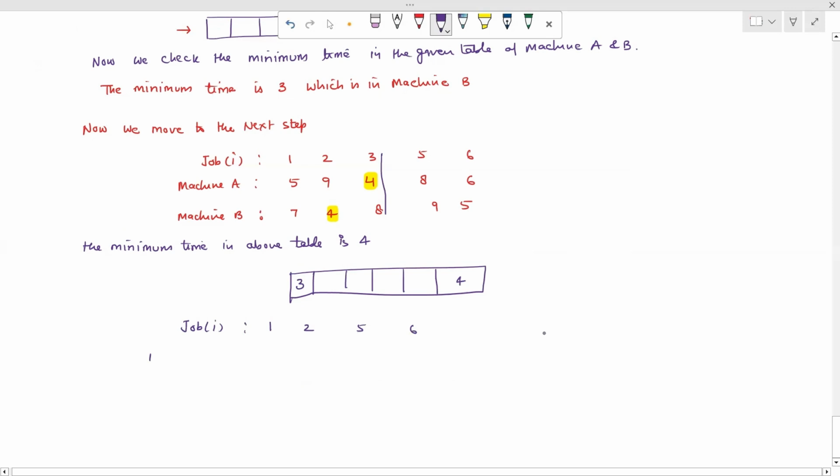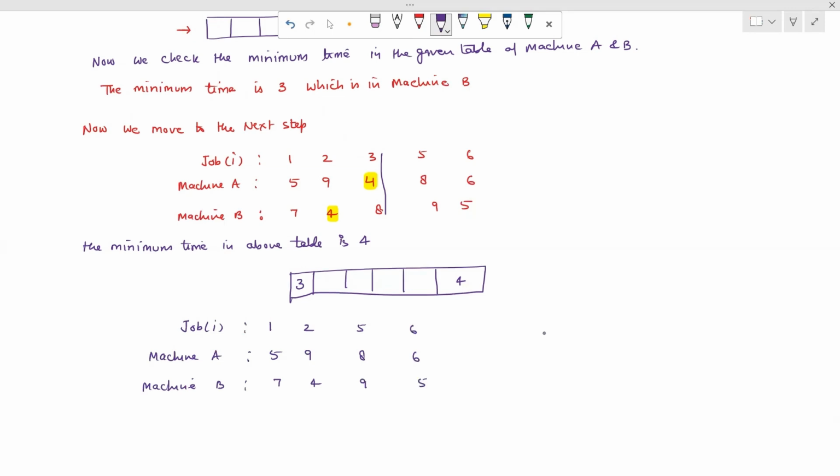And machine A having time 5, 9, 8, 6. Machine B having time 7, 4, 9, 5.